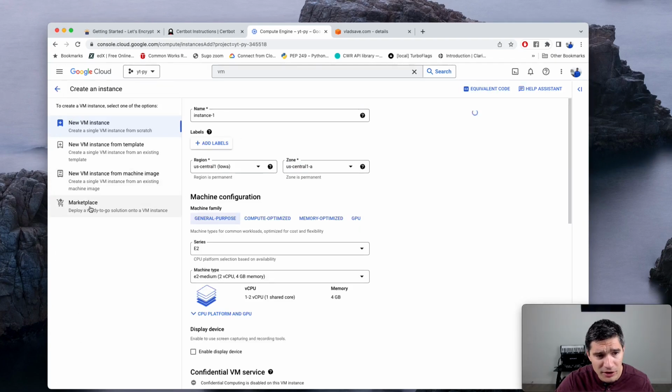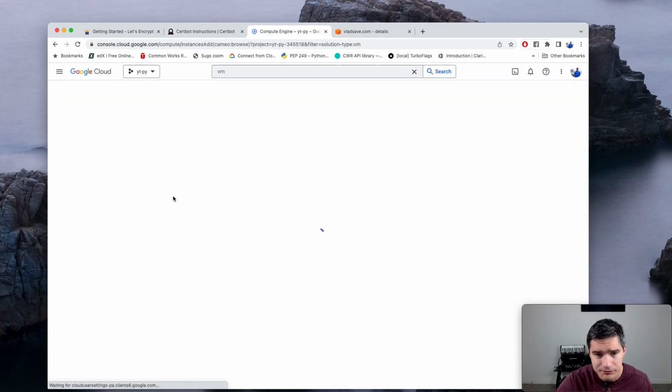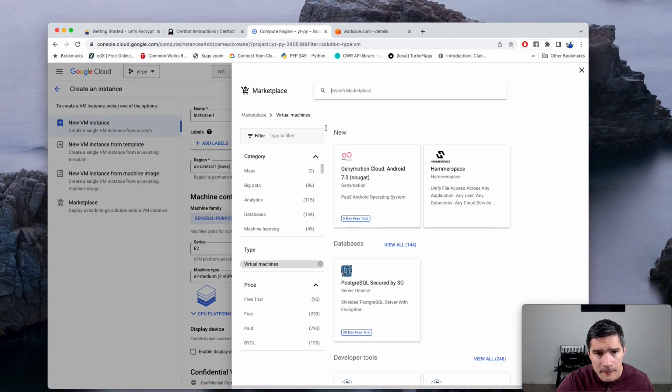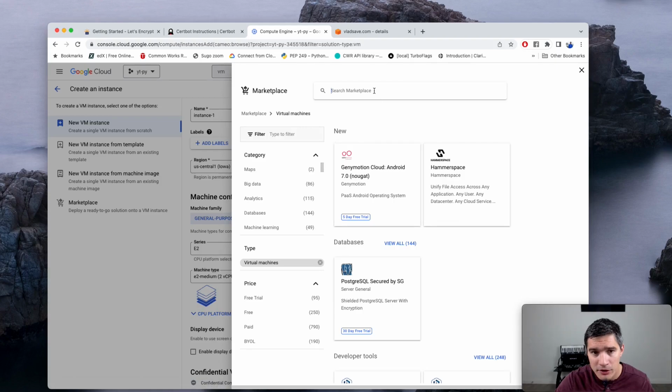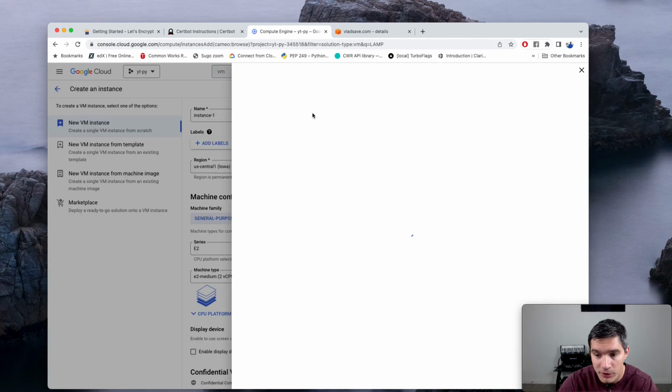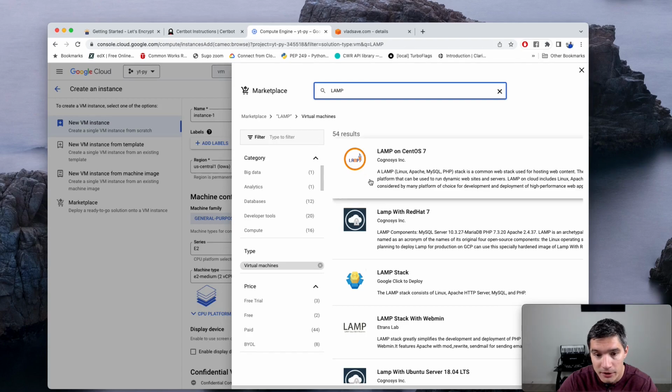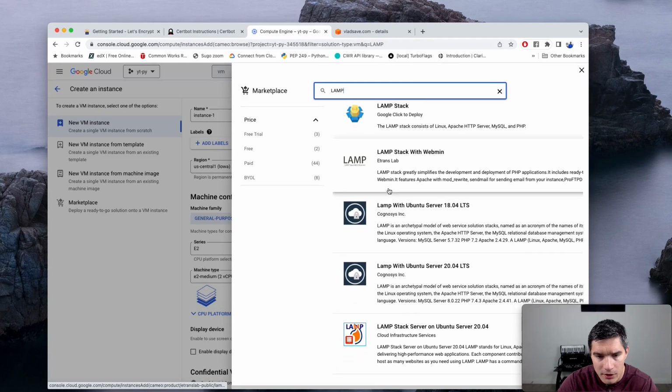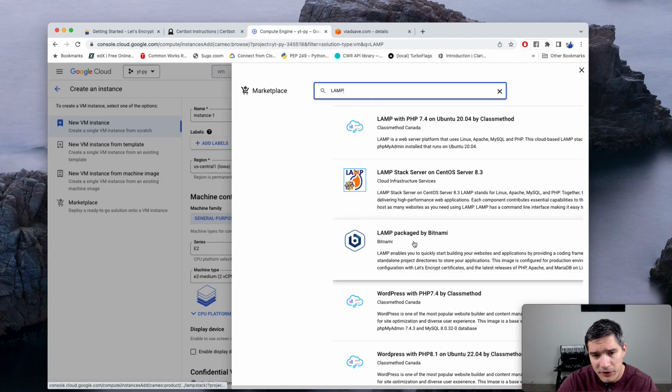In Marketplace, there will be some pre-configured images. I like to use one from Bitnami called LAMP. This stands for Linux, Apache Web Server, MySQL, and PHP. We'll just use it briefly, and then we can delete the image when we're done.